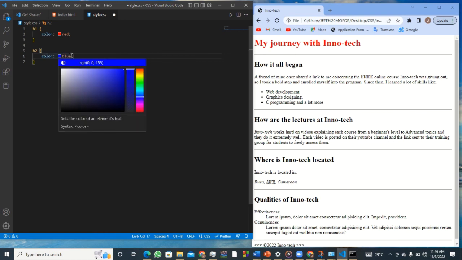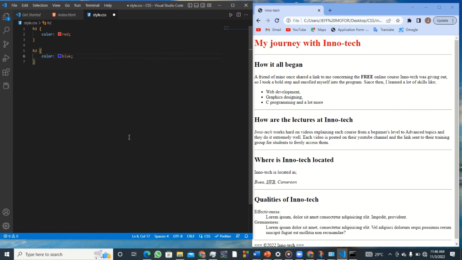Okay, so I have given my h2 tag a color blue, and I'm going to save this and refresh. But oh no, you realize that I just wanted to style just how it all began blue, but here are the lectures, where is Inno-tech located, and qualities of Inno-tech are all styled blue, which is not actually what I wanted. I just wanted how it all began.